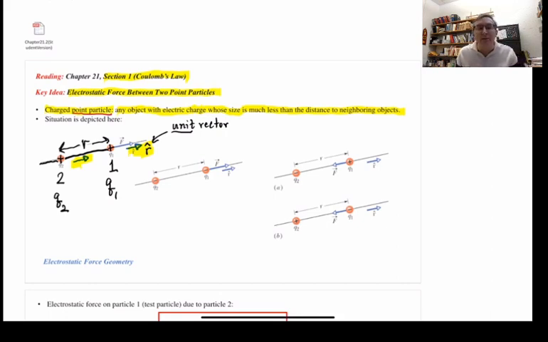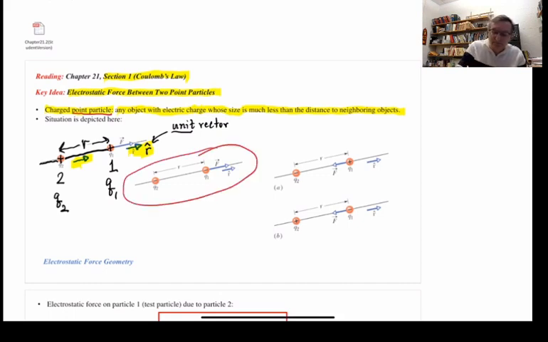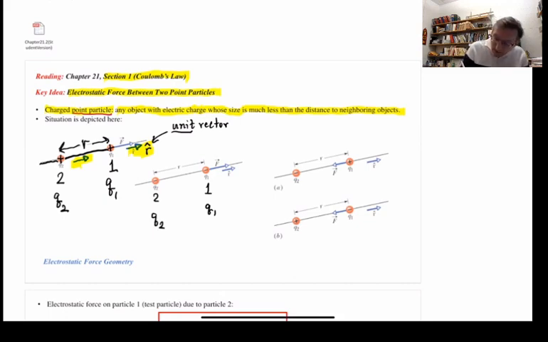But I want to look at these other pictures, as we get more practice. Now I want to focus on the middle picture right here. Again, we have the particles 1 and 2, with Q1 for the charge of 1 and Q2 for the charge of 2. It may be hard for you to see, but Q1 has a negative charge. They denote that by putting a little minus sign on its sphere. And Q2 has a negative charge.